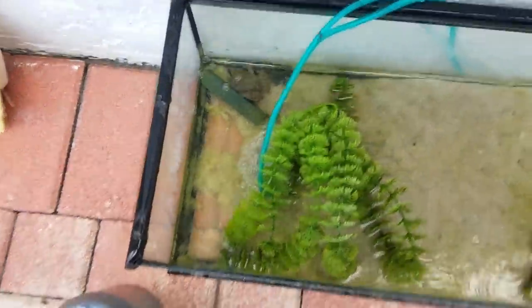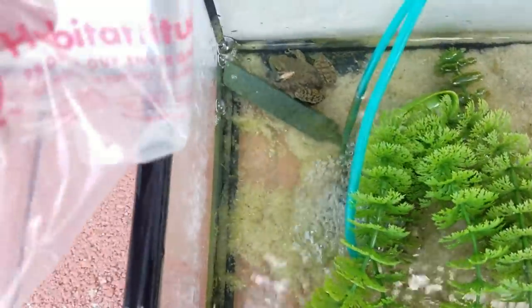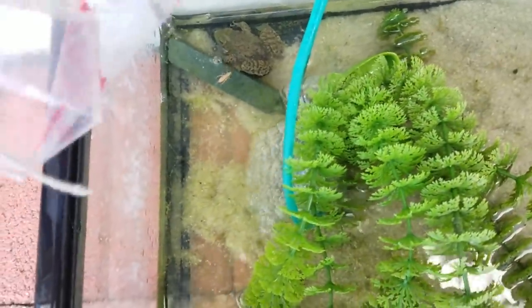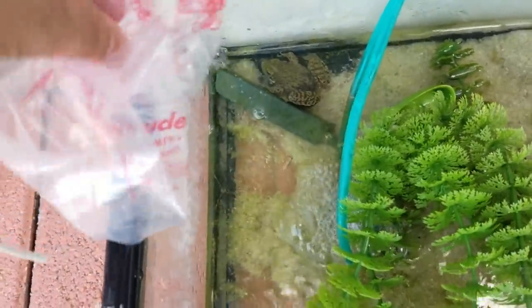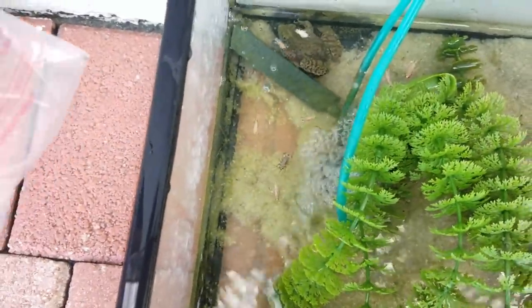All right, let's go ahead and get him his crickets. The moment of truth, I'm gonna drop a cricket or two in there. Fall down. There's one. There's one right there. Let's see if I can get another one to hop out of here. Come on, my friend. Oh, I dropped them all. That's not what I wanted to do. I'll go ahead and scoop them up in a second.